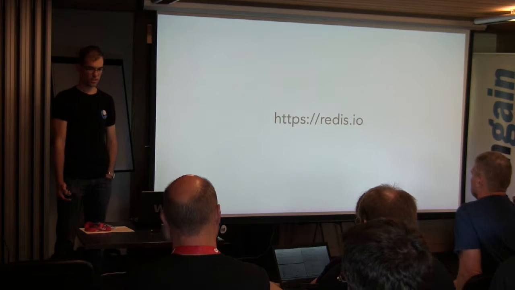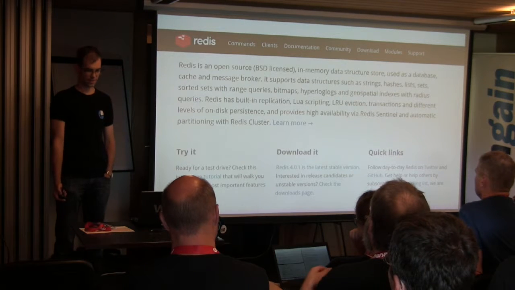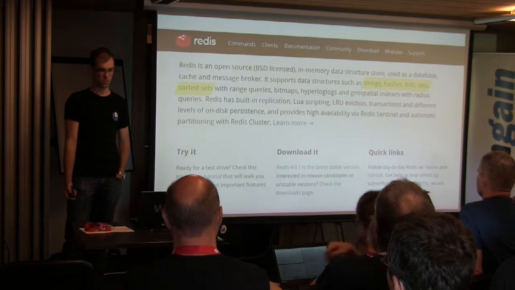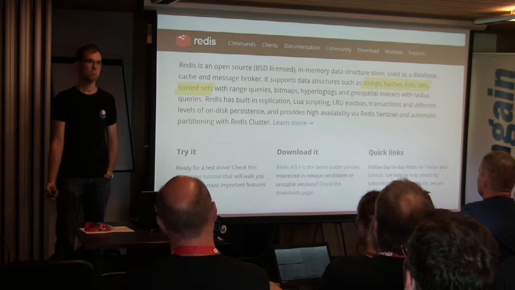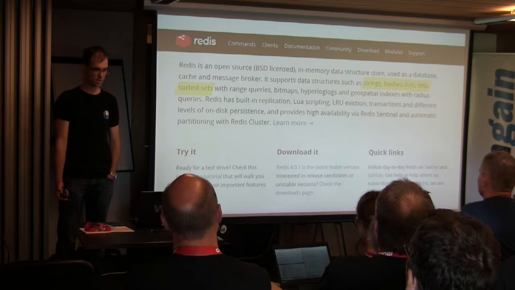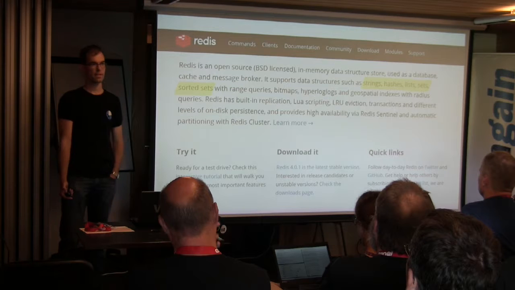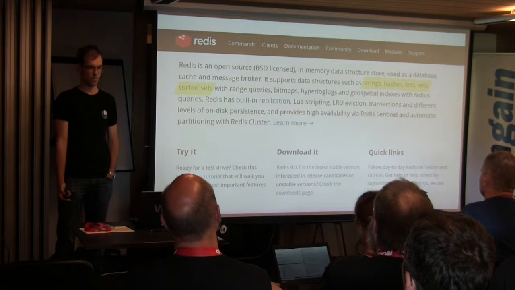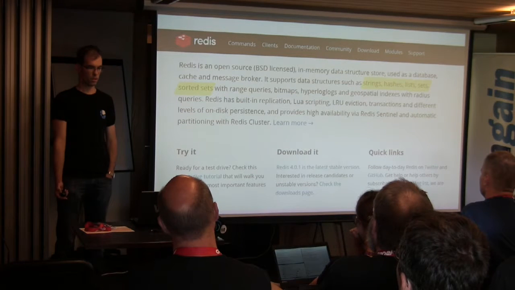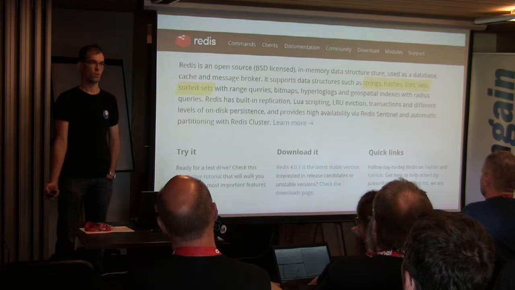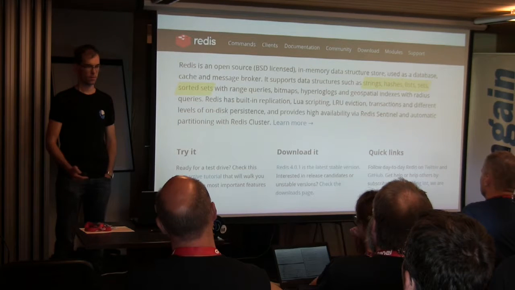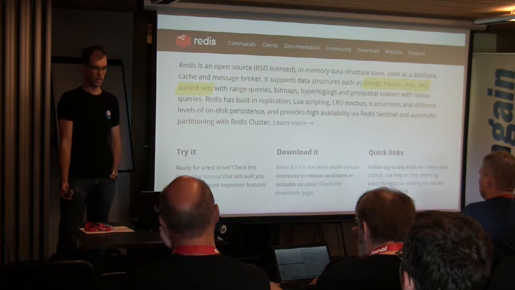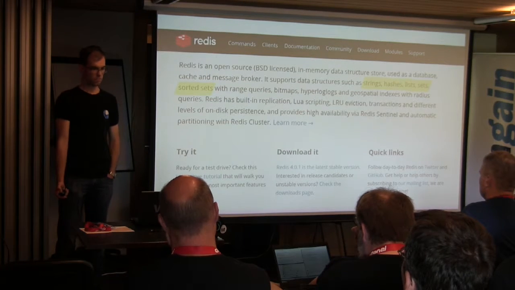I go to the Redis homepage. It looks like this, a lot of text. It's a kind of database. Okay, I need that. It supports strings, hashes, lists. As a Perl programmer, I'm used to that. Sets and sorted sets might be useful as well. I guess it's more like a global variable store, where different nodes and processes can have a central variable store. Sounds useful.